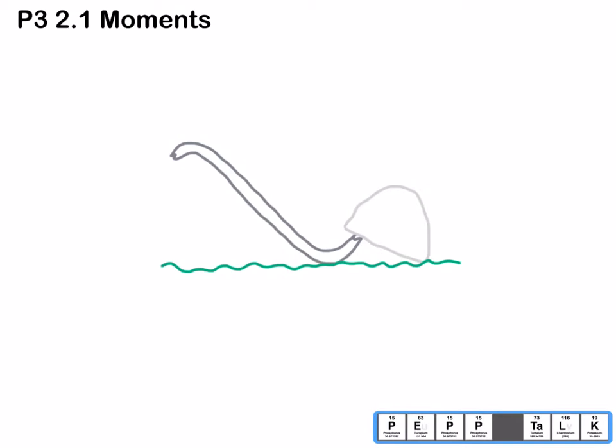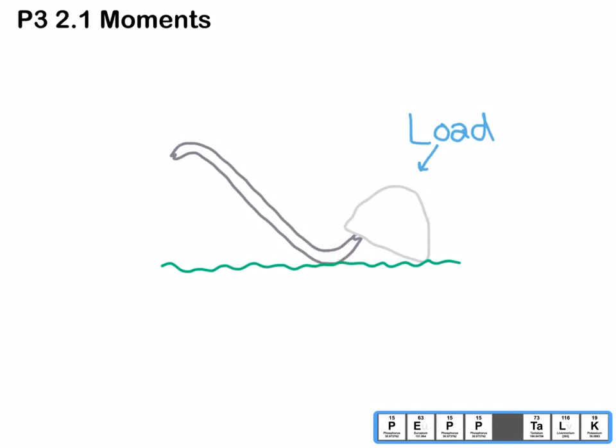So before we find out about moments, let's just check out some of the keywords we're going to need. Here we've got an object which is going to be lifted by this lever. Okay, and we're going to bend this lever down to lift this object up off the floor. Now in this setup, I refer to my object as a load, and it's actually just the weight of the object. Now my crowbar turns around a little point just here. This is the bit that's touching the floor.